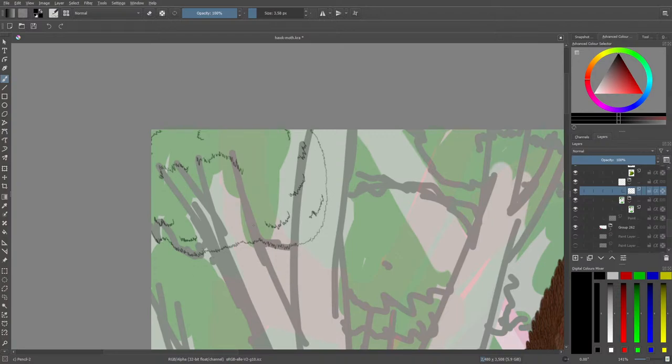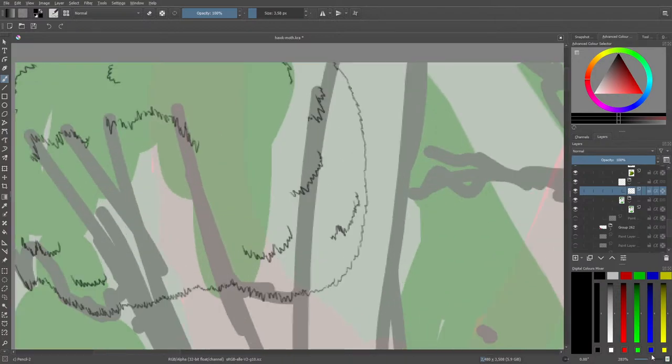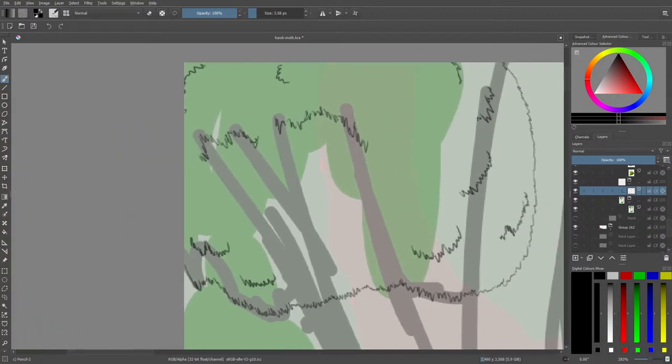But this is the tree part that we want. These are the leaves we want for this part of the drawing. And we're going to add the tree on top of it, but of course we want it to become natural, so therefore, yeah, it's going to be a little bit different.